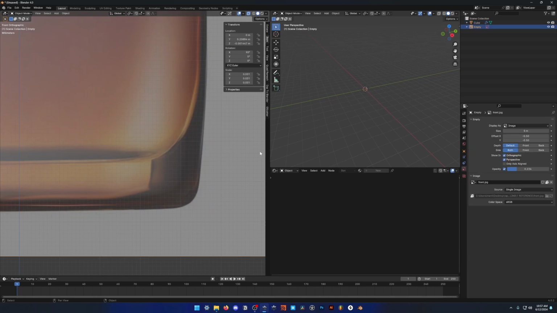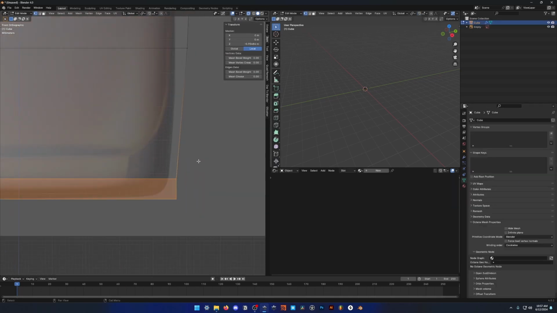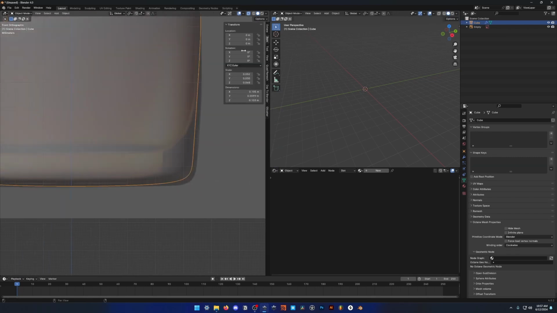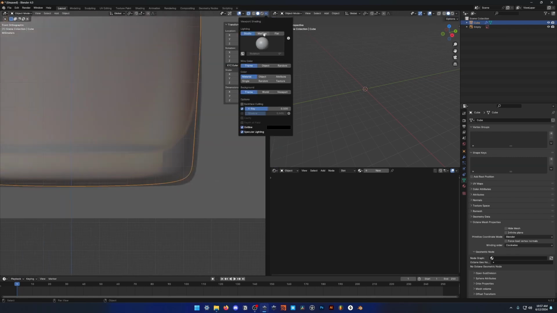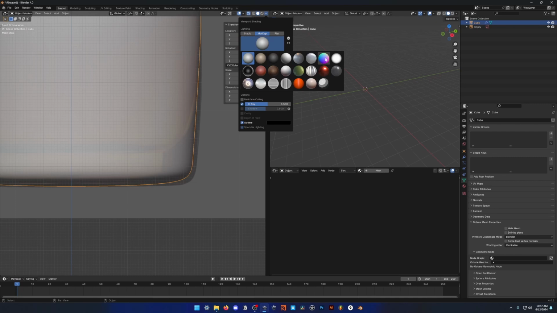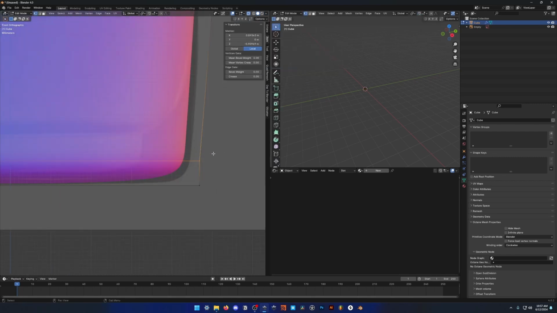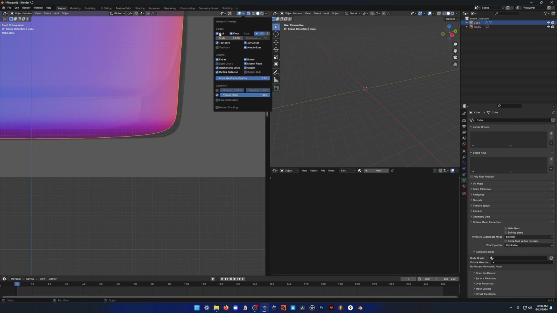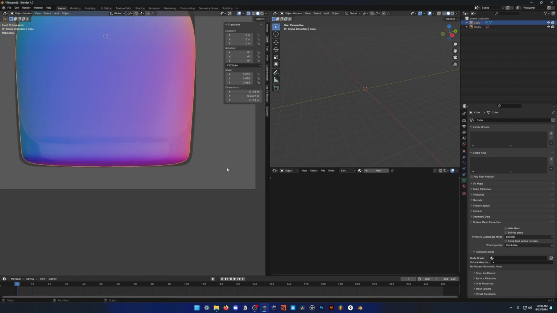And that should make it, let's go down even more, a little bit easier to see, right? Now it's still kind of hard to see, so I can change the matcap and go for this one. Now we can really see. All right, and I'm also going to turn off the grid. There we go, nice and clean.